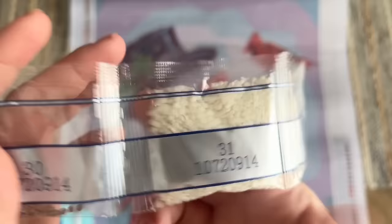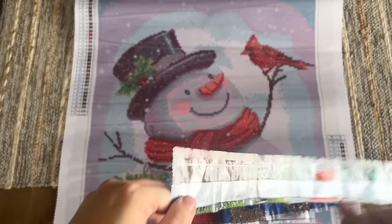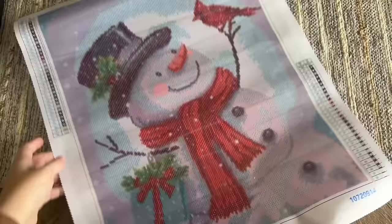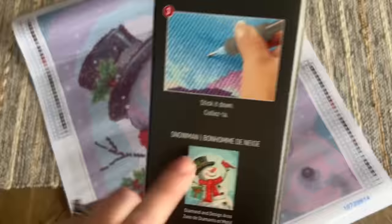I don't see any special drill diamonds in this one — I know occasionally these Make Market kits come with AB drills or other specialty diamonds, but not this one, which is totally fine. Looking at the canvas more closely, this one has a good amount of color blocking — big color sections in the background that you could zip through quickly with a multi-placer. I've seen this one completed before and the details really come through nicely. I love the cardinal! It's also nice that this isn't heavily Christmas-specific — it's more generically wintry, so if you don't celebrate Christmas but want a winter kit, this totally works.